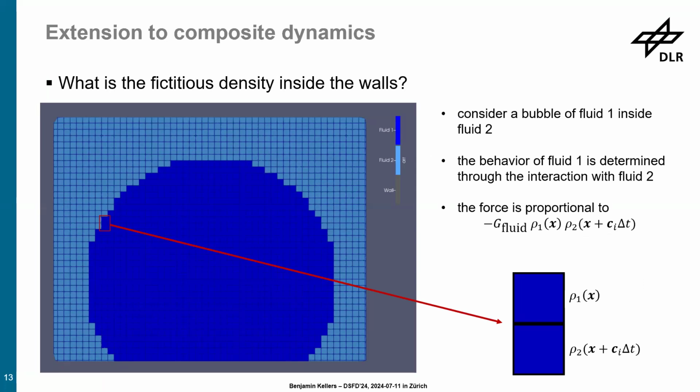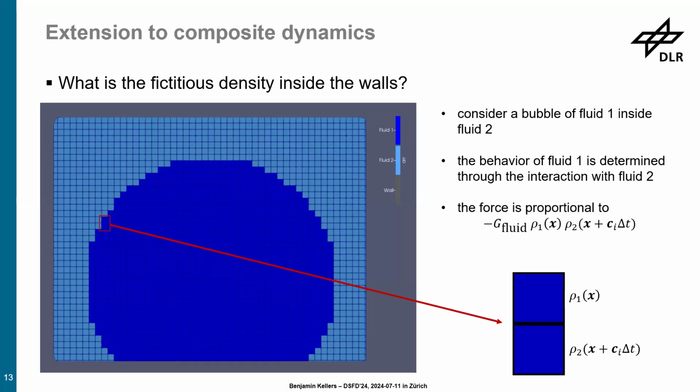And I tried to think of a really simple example. So imagine you have this bubble. It is drawn by hand. It is really simplified. You don't see any gradients. But let's zoom into two voxels. They are both fluid now. They're interacting with the interaction strength G fluid, and you just multiply by the two densities. So this is regular multi-component stuff.